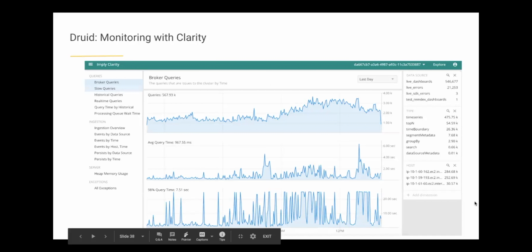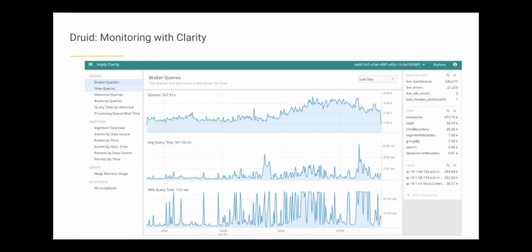You can see here the dashboard of Clarity that shows you the performance of broker queries, which you can filter by your data sources, for example, the query types, or a specific broker node, and see the slow queries and drill down to see what's causing them, what kind of data they access, and how to solve that problem. You can drill down really deep, going to even a single exception, and separate individual server performance. It's a very useful tool, and it's important to master it to really stay on top of your Druid deployment.